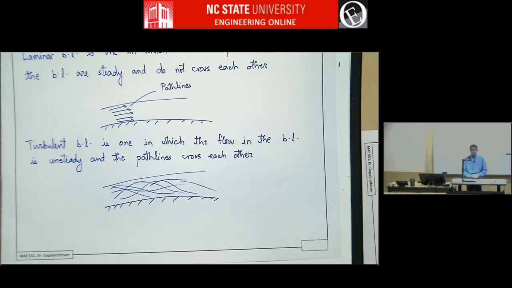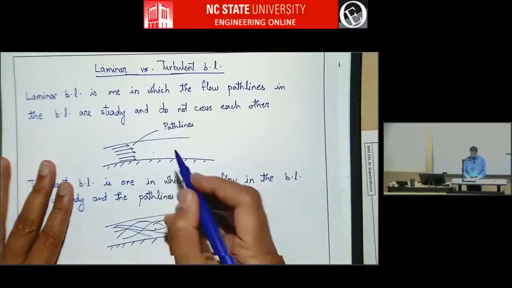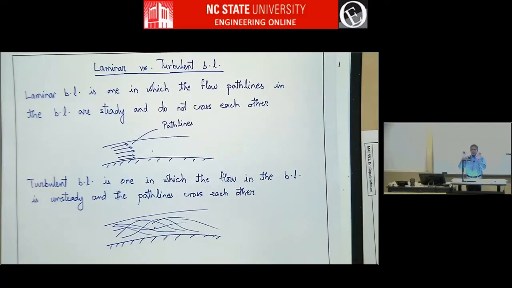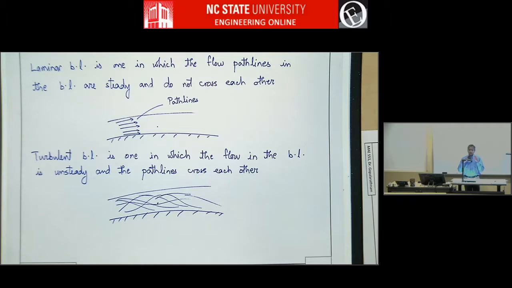which means if you go and measure, using some kind of hot wire anemometer, the velocity as a function of time, it won't be a steady line. In the laminar case it will be a constant, maybe with very small fluctuation, but here there will be large fluctuation. That's because the particles are all not moving steadily. They're moving through the boundary layer up and down, and their velocity is changing with time. And that's the definition of a turbulent boundary layer.